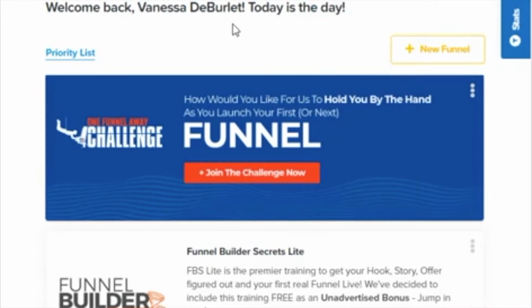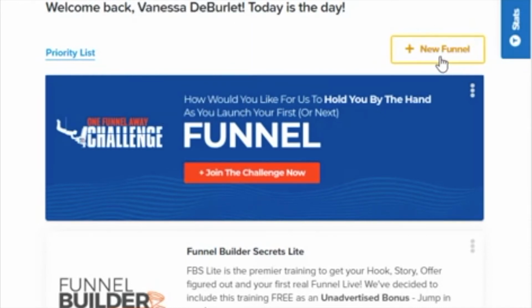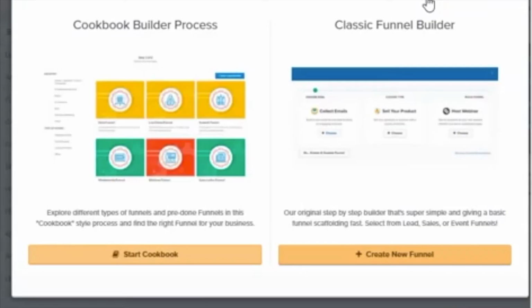Now, before we go on, I do want to show you how easy it is to build a funnel. You just click this button here, funnel, or I'm going to build one here. It says new funnel. We're going to build a new funnel. And then there's another way that you can do it. We're going to hit new over here. Now, before I hit that button, these are some funnels that I've built. You can see I have a demo tab here. I can build my funnels and then organize them under different headings. All right, so that's really nice. You can organize them any way you want.